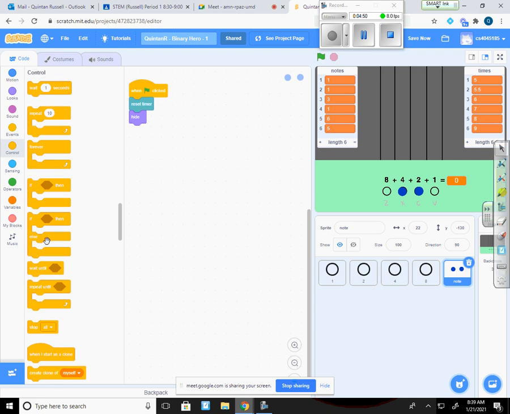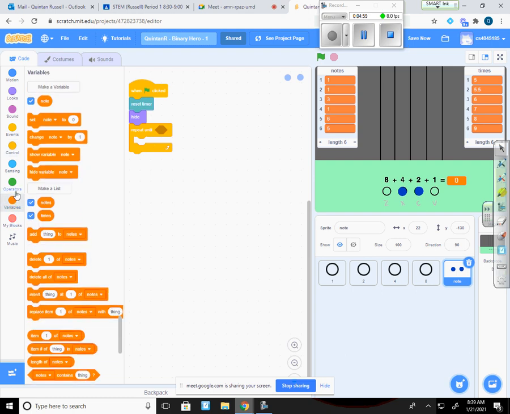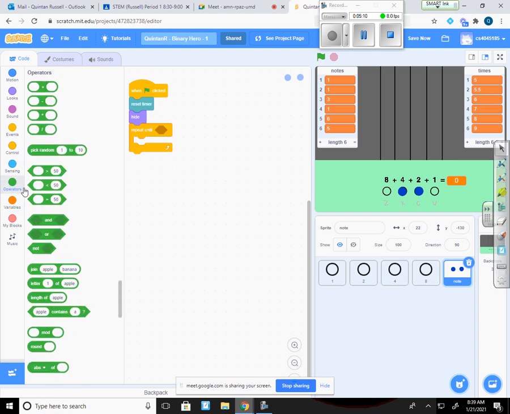And now we're going to drop a repeat until code. Now we want this to happen until our notes are equal to something. And so we're going to do an equals operation in. And we want it to be equal to 0.